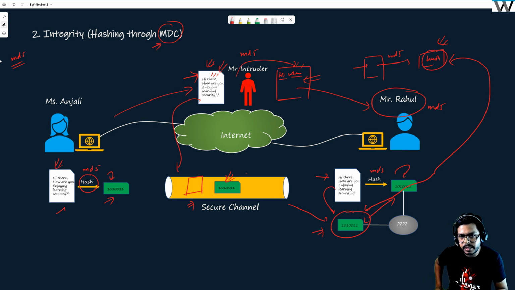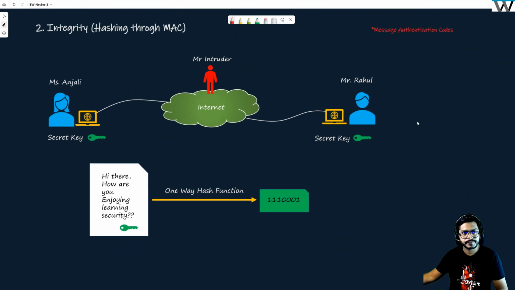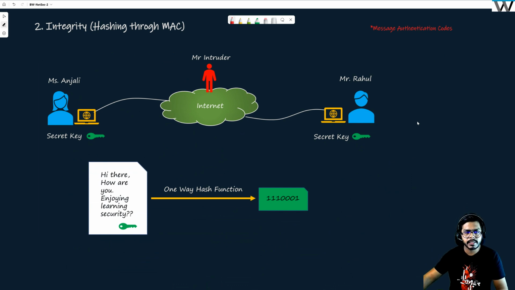Now let's talk about something which you would like more, and here you go. So now MDC became MAC. It is not the MAC address, guys. This is message authentication code, or authentication codes. What exactly are these? Now, Anjali is continuously thinking about how to make this communication robust, how to achieve this integrity. She just wants that whenever I send something, this guy should not be able to change it, and I do not want to use a secure medium also. I want to send everything over the internet.